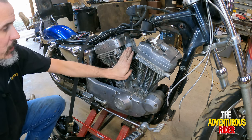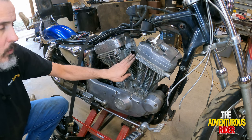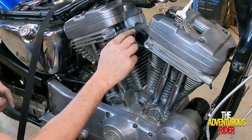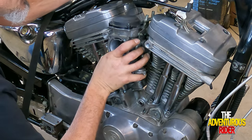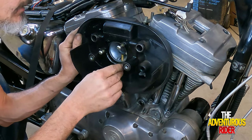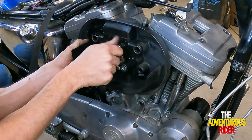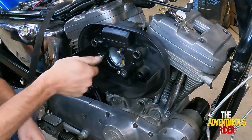For right now you still want your intake loose enough to where it kind of moves around. The reason being is that we're fixing to put the carburetor and carburetor cover on here so that we can actually set our intake before we tighten everything down. Put our gasket here on our intake — it just slides into the groove on the back side — then put the carburetor on like it's supposed to go. For now, we're just going to set this on here. I'm not worried about torque spec yet, just trying to line everything up, so I'll start the bolts a little bit and then with a 5/32nds allen just run them in snug so it's not flopping around.